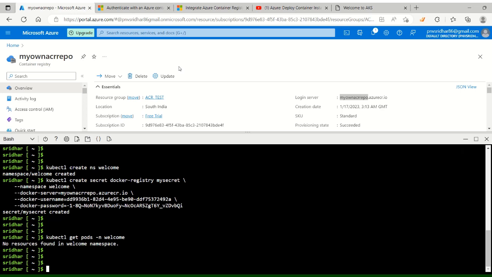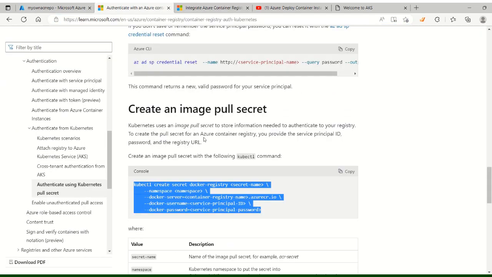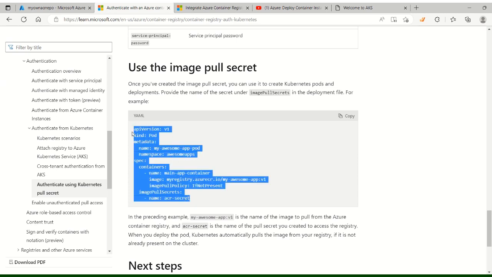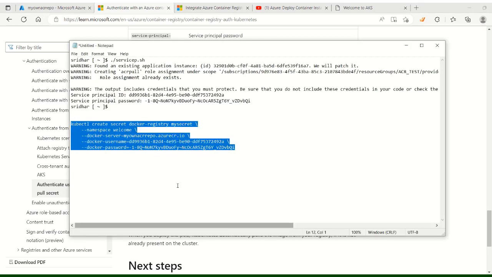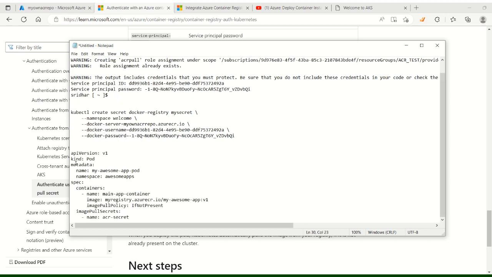Okay, to deploy, we want to expose it to the public. Here the sample is a pod, but we have to use a deployment, because once we deploy, only then can we expose it as a service and check from the internet. However, this is also a sample one we will try to use.